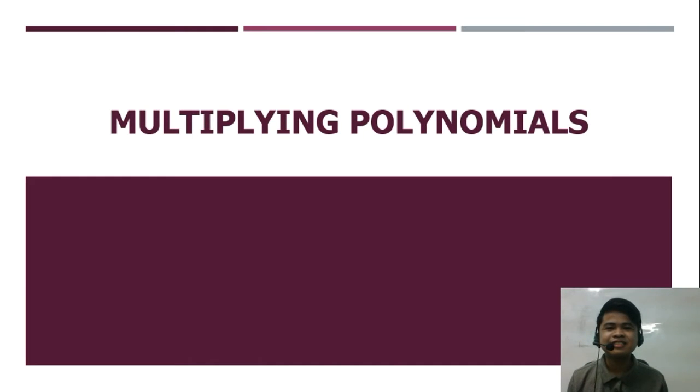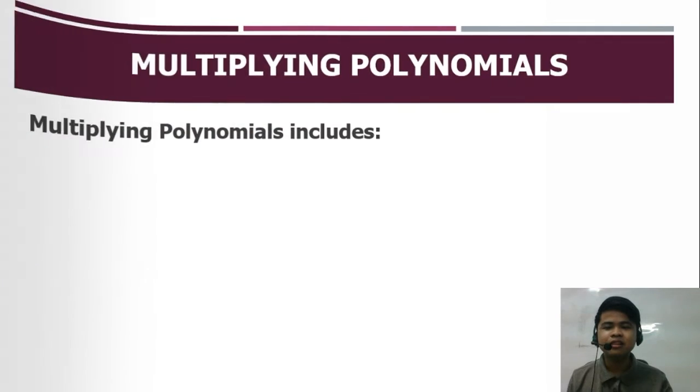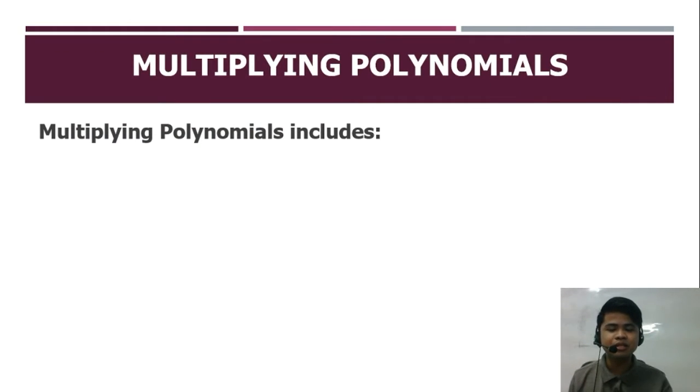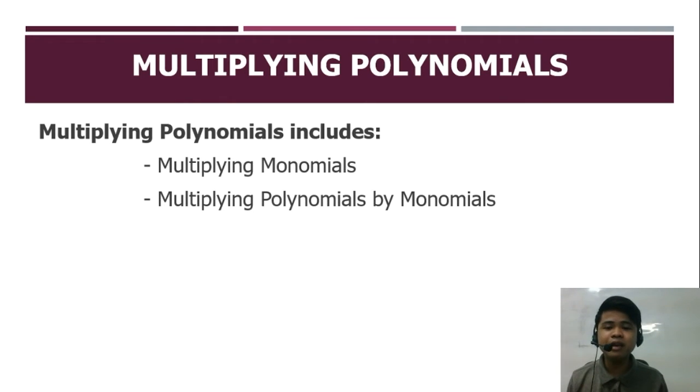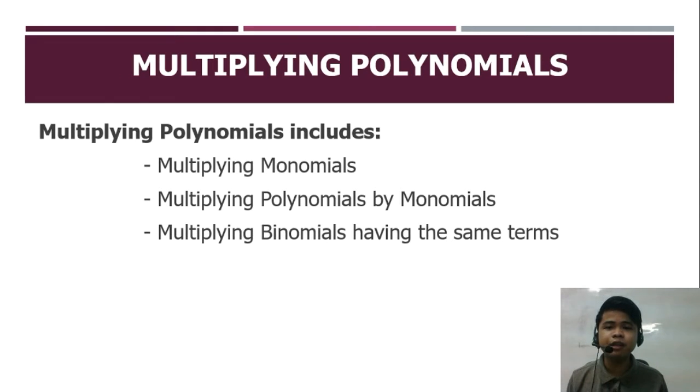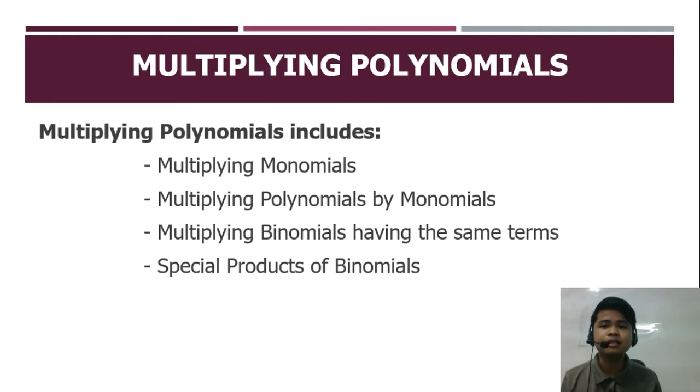Hello class! The first topic that we will discuss in this quarter is all about multiplying polynomials. Multiplying polynomials includes multiplying monomials, followed by multiplying polynomials by monomials. Next is multiplying binomials having the same terms. And lastly, special products of binomials. We will discuss all of this in this week, but we will first discuss multiplying monomials.